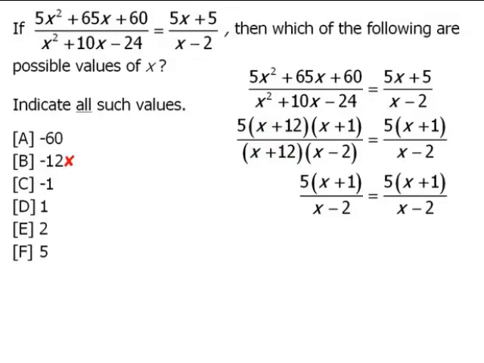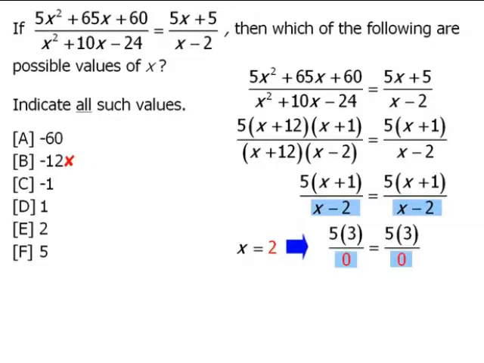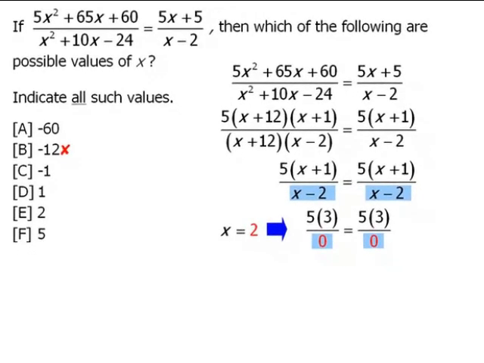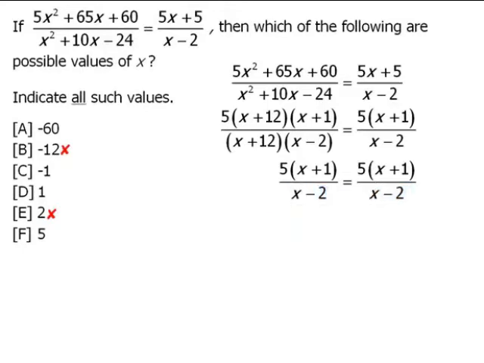Now the same kind of thing applies down here. Notice what happens when we let x equal 2. Well, when we plug 2 in for x, we get the following. And when we simplify it, we get this. Now some may say that 15 over 0 is equal to 15 over 0, but this is not true. 15 over 0 is an undefined value, so we cannot say that an undefined value is equal to another undefined value. So as such, 2 is not a possible value of x.